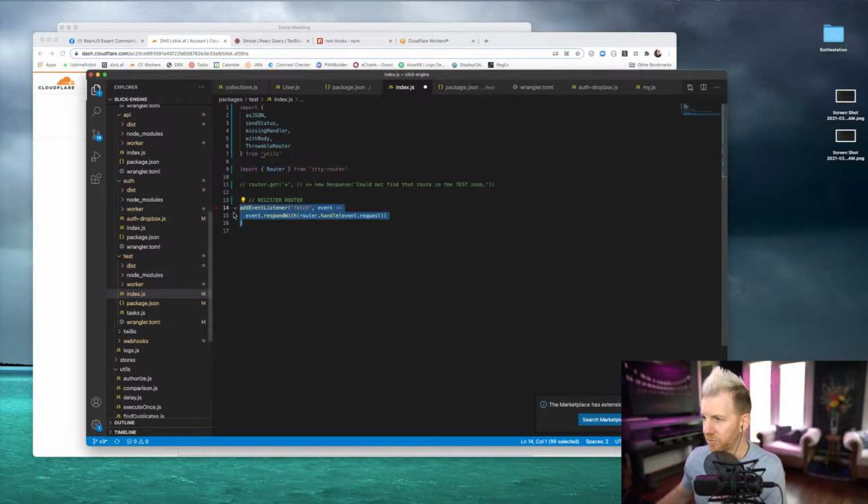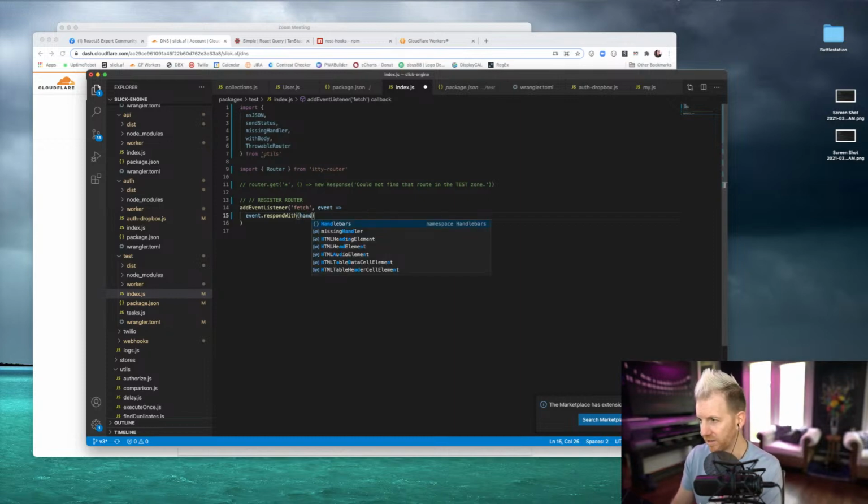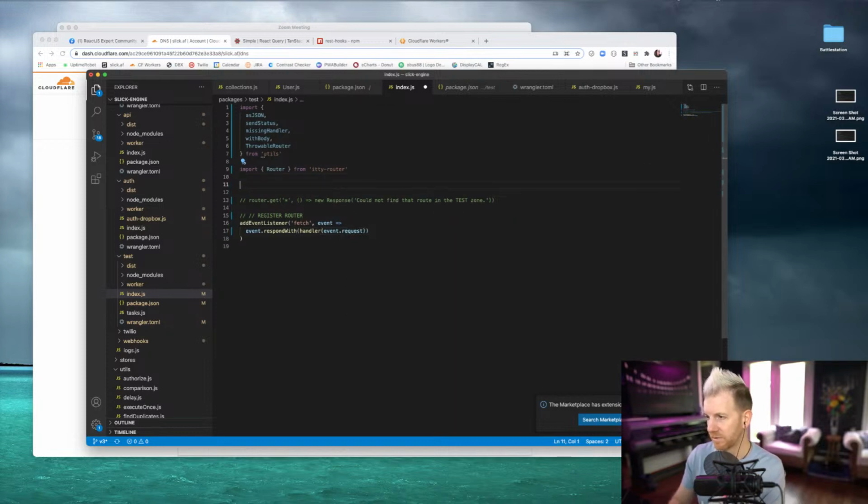Okay, and then this is standard boilerplate. You're going to see this in basically every Cloudflare Worker demo, tutorial, or code snippet: event.respondWith, and you put some handler. Typically they'll define it like handler(event.request). That's totally fine. In our particular case, we're going to make a router. So that's it, and we now have a router. And we're going to respond with router.